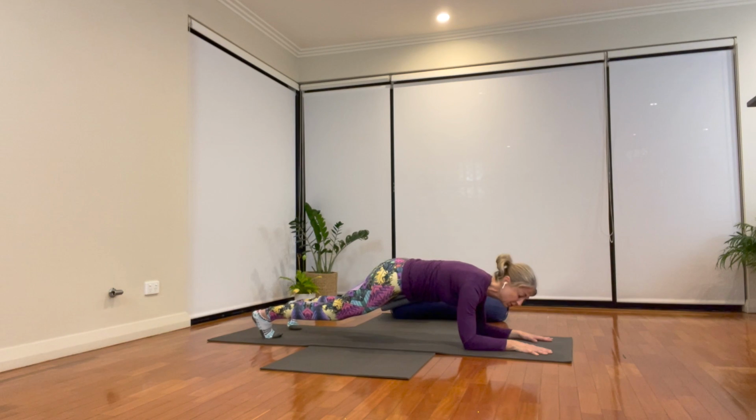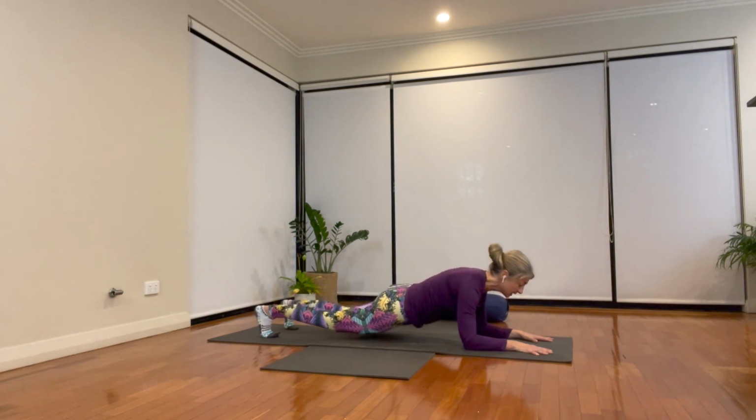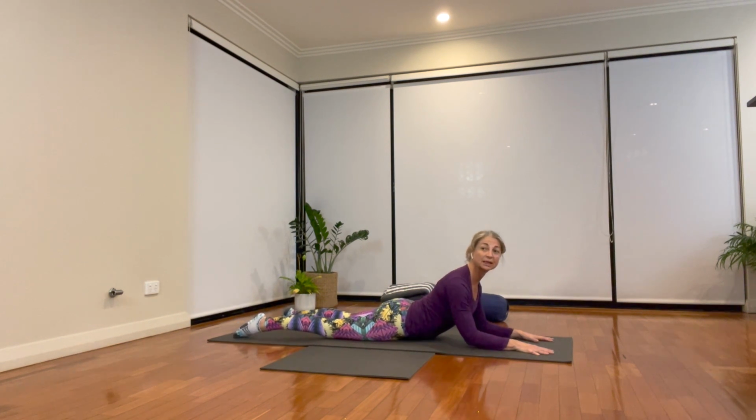Knees on the mat if you need to. Try not to drive any pressure up through the neck and shoulders. Find the body strong through the core body as we hold forearm plank. When you're ready to release, bring the pelvis down, front legs down.